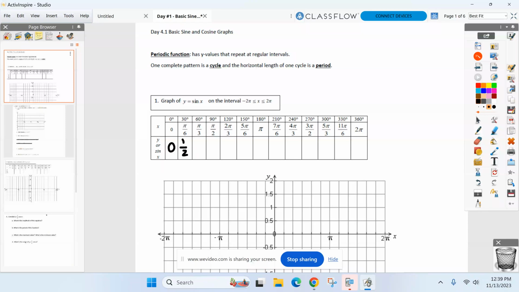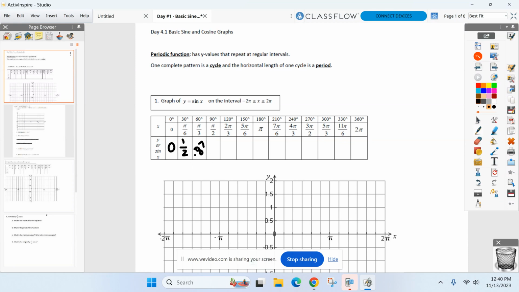All right, keep going. I want to fill out this whole chart here before we graph. Next one's going to be radical 3 over 2, right? Sine of 60. I should have remembered that from last unit. All right, so radical 3 over 2. The only issue I have with that is that's not going to help me too much because I don't know where radical 3 over 2 is on the y-axis. So just what do I have, 0.87 about, or 0.86? Right, everyone? About point. So I'm just going to leave it as a decimal here because that's going to be easier for us to graph than radical 3 over 2.